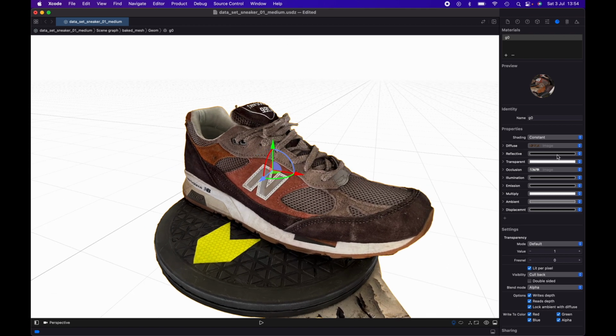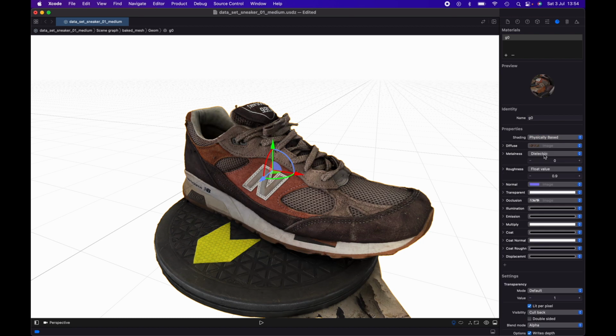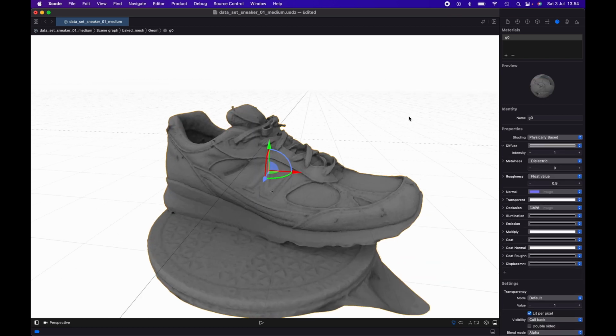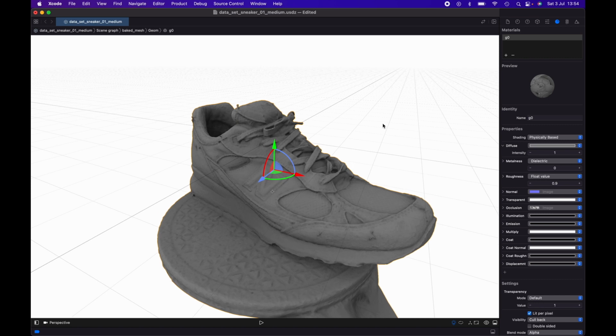As you can see, it's looking fairly okay. You can change some things here like reflectivity, transparency, and so on. I mean, this one is a PBR standard shader, so you can do anything you want. You should be able to get rid of the texture if you just use a color. So now you can actually see the mesh itself.